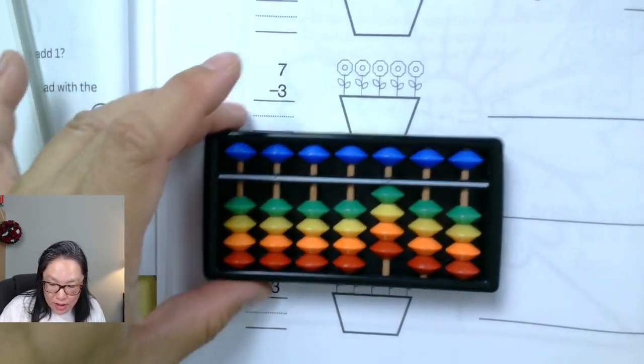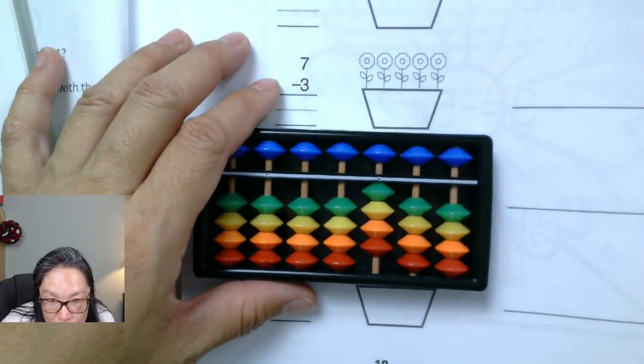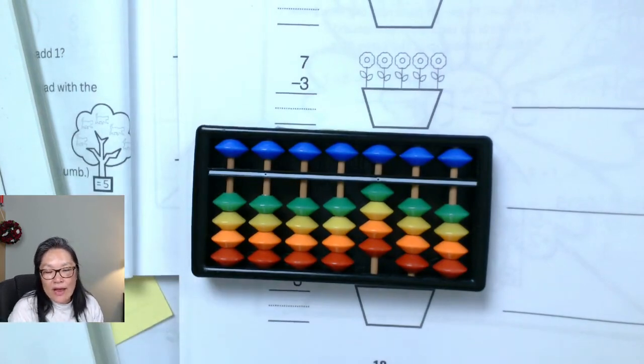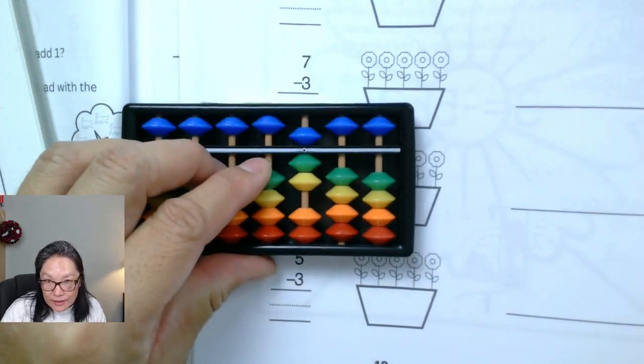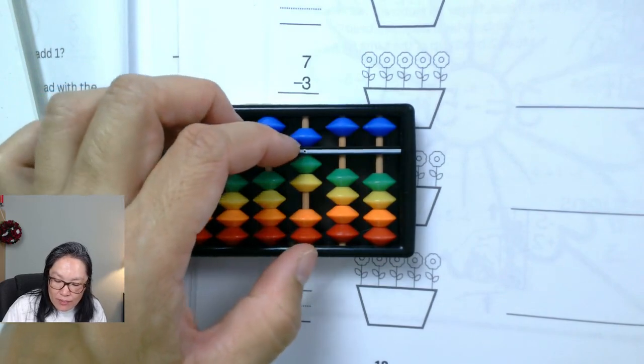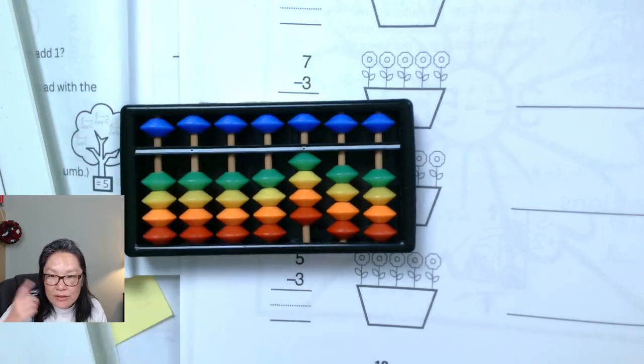7 minus 3. So let's do 7. We don't do negatives. In Abacus world, we don't do negatives. It would have to be just the opposite. It would still be 7, and then it would still be minus the 3. You would still need to do minus the 5 plus the 2. But then you're going to have to remember that there's a negative sign. Right? Marvin, does that make sense?